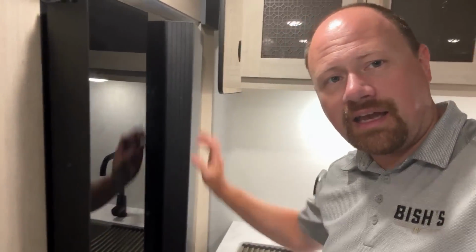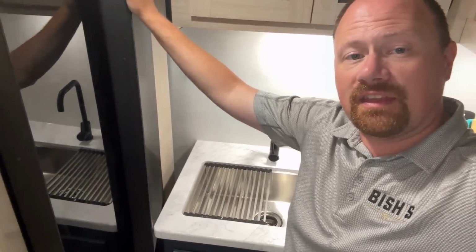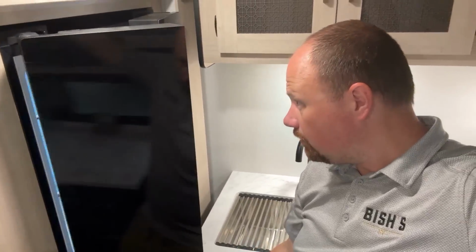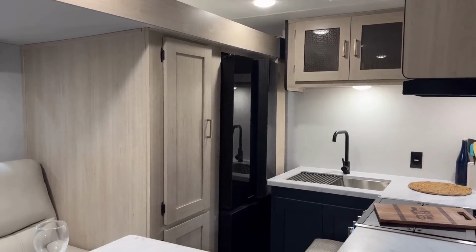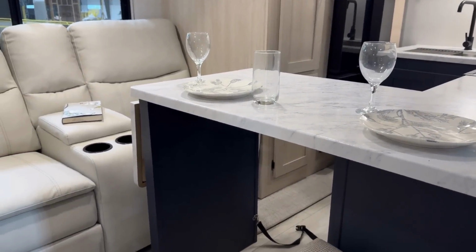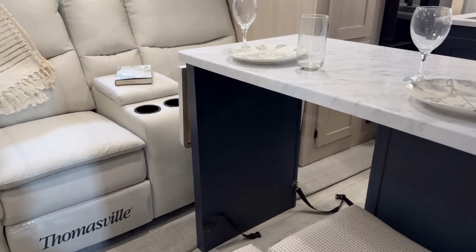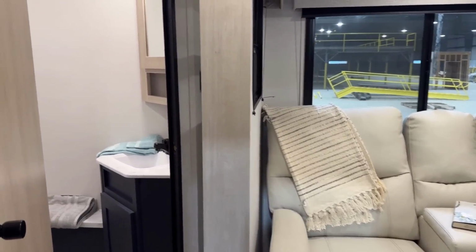This door is blocked by the countertop. If I get you a little bit better look here, I think you get the idea. But this door, we can get to. So again, it's not ideal, it's not perfect, but if you're in an absolute pinch situation, you could make a sandwich on the road if you really had to. And just to complete the road mode footage here, let's say you were by the fridge and you army crawl through. This RV is an obstacle course when it's closed up, isn't it?